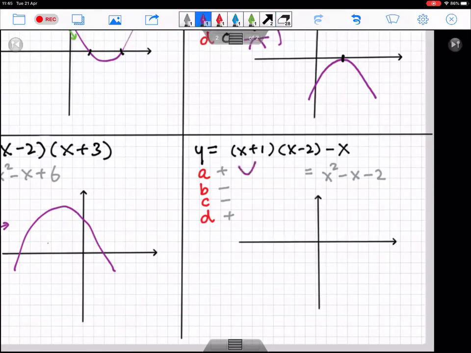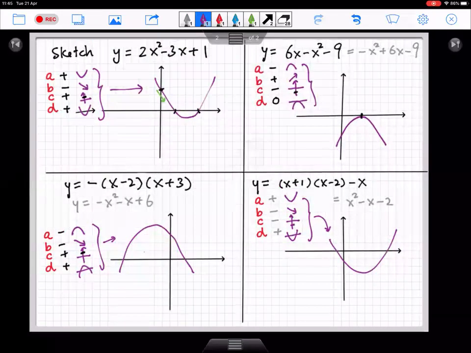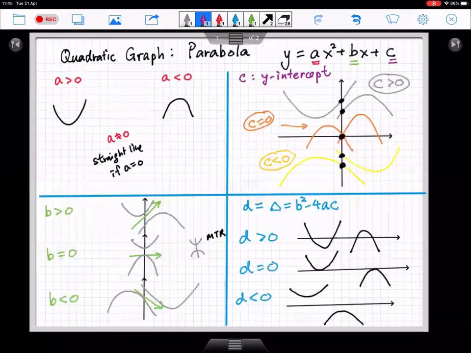So opening up, coming down, cut the negative and intersect at 2 points. So to do this, it must be something like this. Am I right? We cannot miss anyone. All right, we have to satisfy all 4 requirements. Okay, so this is it. I hope you get it, right? That is our vision on the parameters A, B, C, and D. How does it affect the sketch of the quadratic graph?